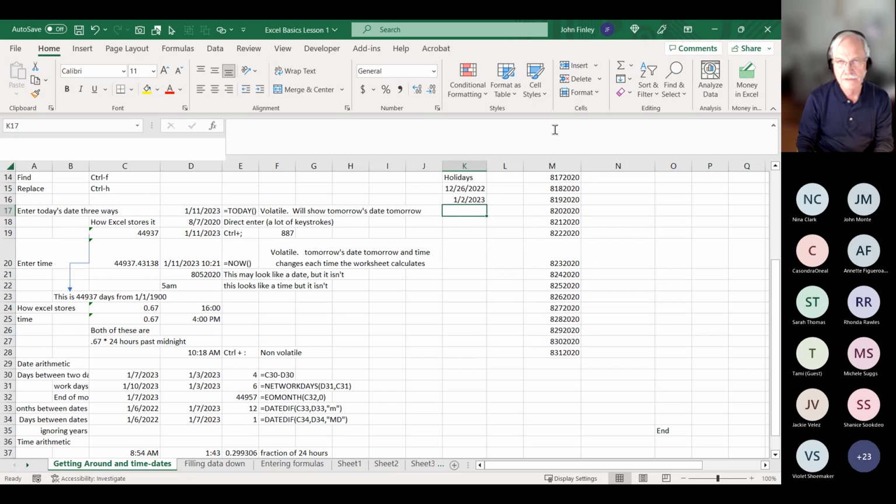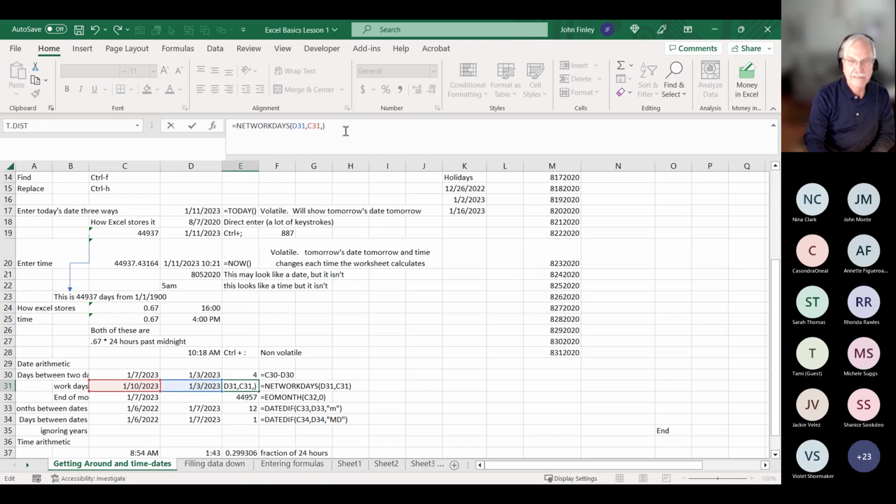That's not correct. Monday was the 9th, 16th. So 1/16/2023. Now, I'm going to do this NETWORKDAYS, and I'm going to add my holidays.